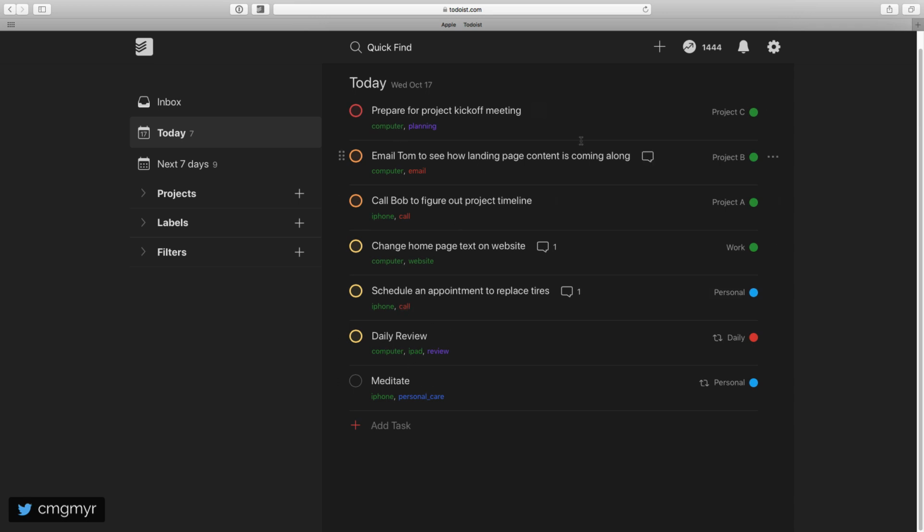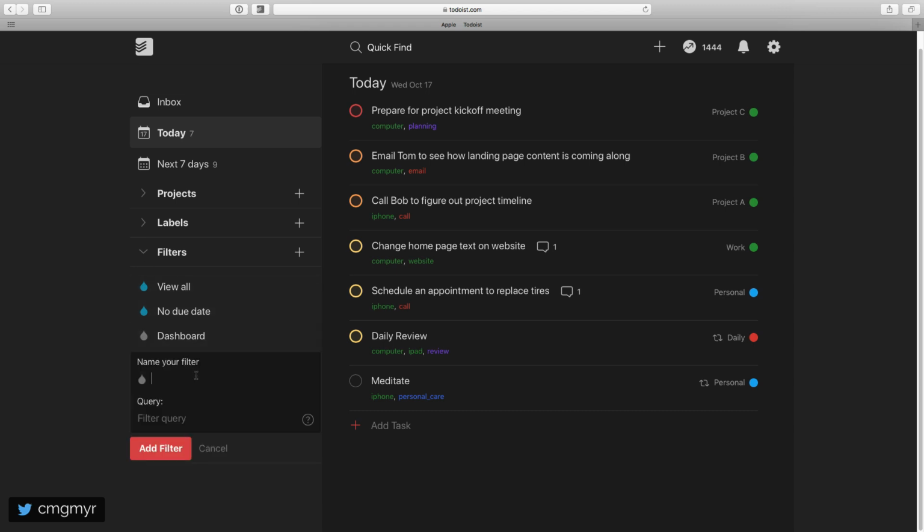Now this is great, but as I said, if you have 20 to 30 tasks for today, this is still a pretty overwhelming list. So your task could be filling up the whole screen. It could certainly be hard to find things that you might want to do or might want to reorganize. So let's make some filters in order to better handle this daily workflow. Go over and expand filters.